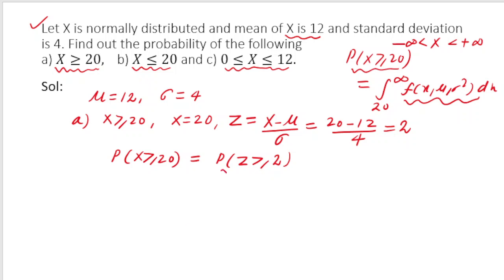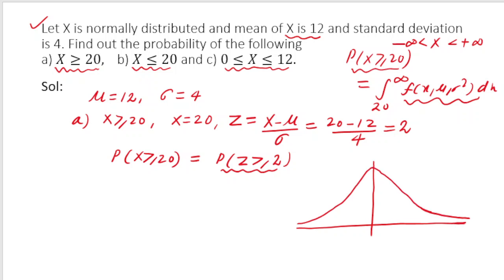Now how to calculate the probability for z greater than or equal to 2? And this is very important, so listen very, very carefully. First of all, I will draw the normal distribution curve. It may not look very symmetrical, but I hope you will allow me. So this is the normal distribution curve, and as you have seen earlier, I was calling it z equal to 0 or x equal to mu. So I am talking in terms of z, so I am considering it z equal to 0. If z equal to 0 is here, z equal to 2 will be somewhere around here.